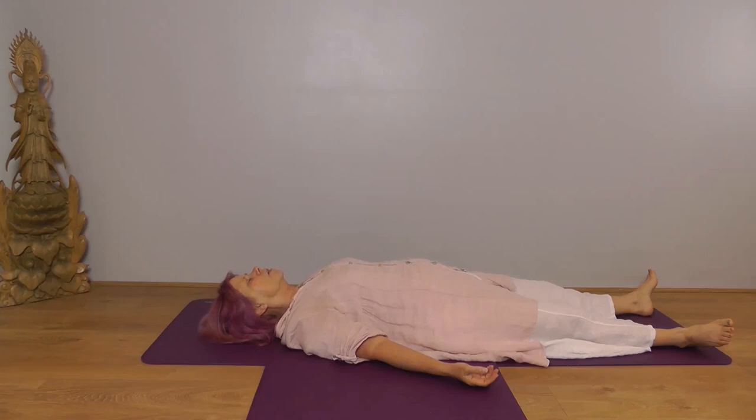Check your shoulders are soft. Face relaxed. Letting your breath become more and more subtle. Very gentle, soft breath. And just being with the stillness and the silence for a few minutes.